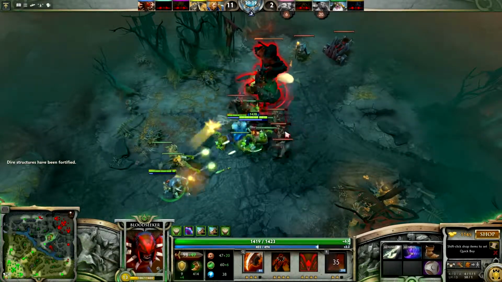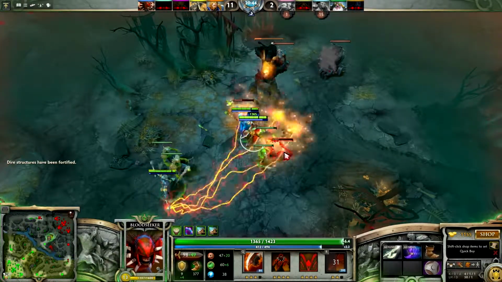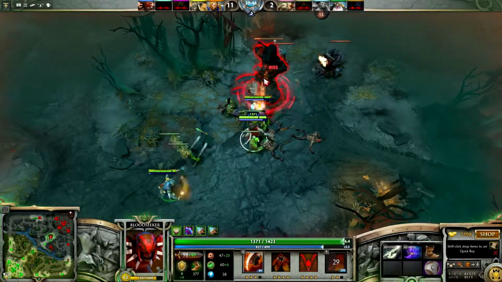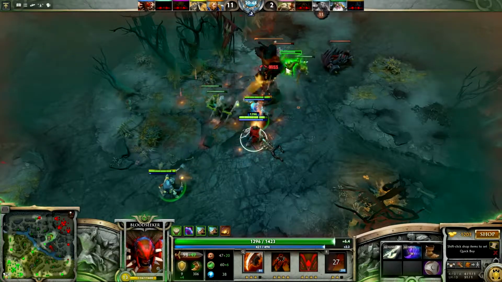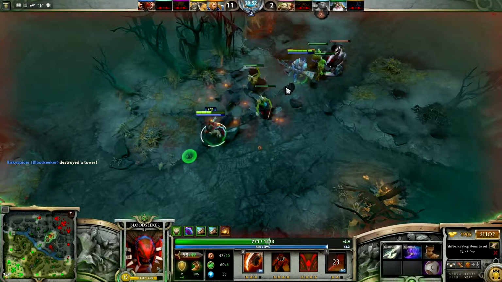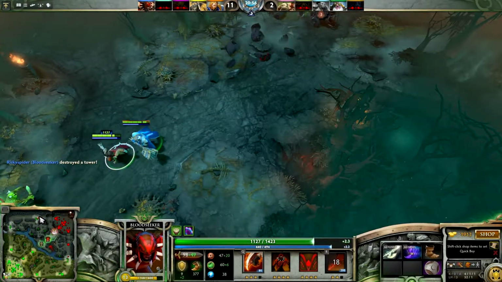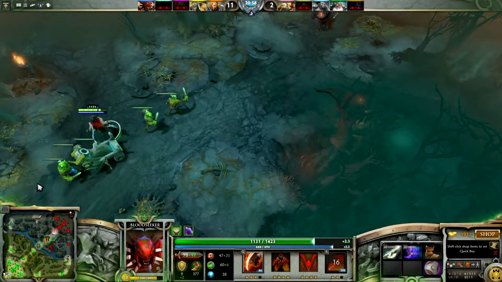Dire's structures are just magnificently fortified. The enemy's middle tower has fallen. Top tower, let's see if we can take this one. I go.